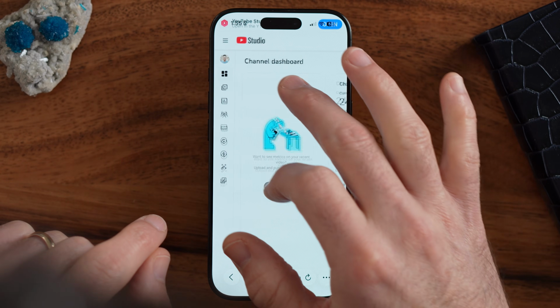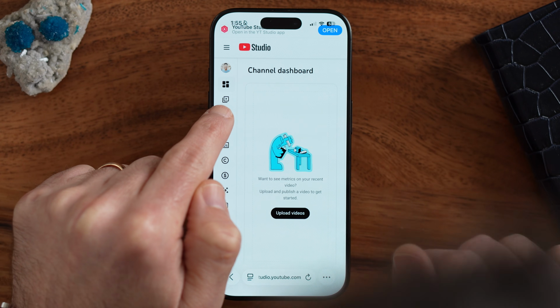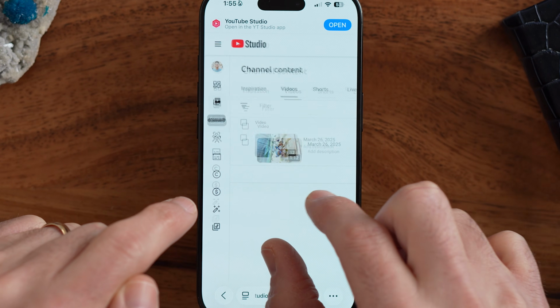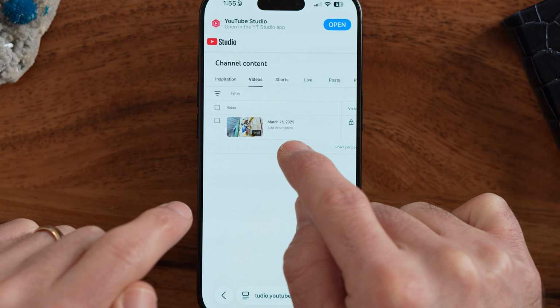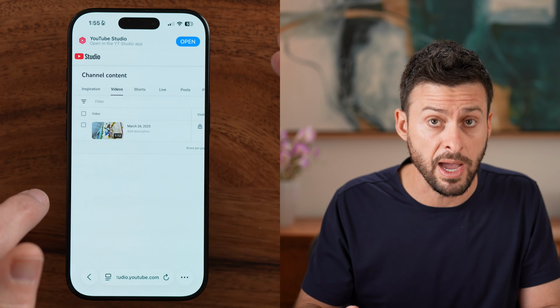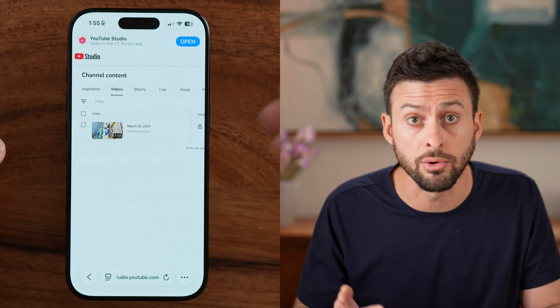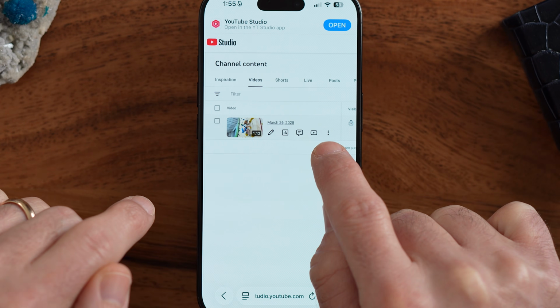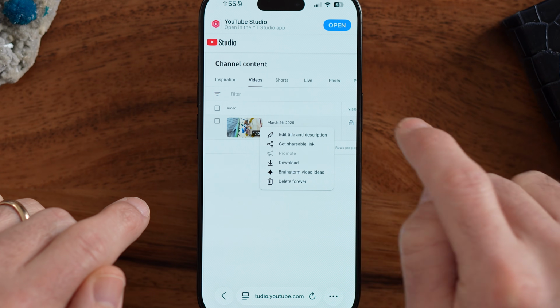Now, all I need to do is take my fingers and zoom in and tap on that little video icon right there to get to my videos. And let's say this random video, I wanted to download it because it's my video and I want it to be on my phone or computer. I can just tap on the video. And there you can see are those three dots. I can tap on those three dots.